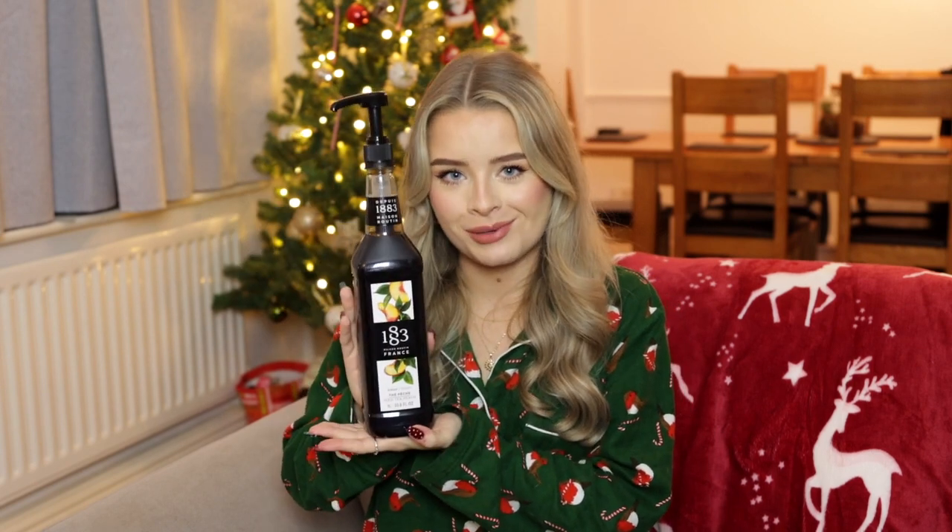Next I'm going to go into the stuff I got from my parents. They did get us a joint gift — a kind of voucher gift card for us to go out for a nice dinner, which is really nice because we love going out for dinner. Another one of my favorite gifts of the whole Christmas was from my parents — they got me some iced tea peach syrup. I love peach iced tea, and when we went to France this year there was this syrup you just mix with water that has the tea and peach flavoring already in it. My mum got this on Amazon — it's a French brand called Maison Routin 183. It came with a pump which I put on immediately and went home and made myself an iced tea.